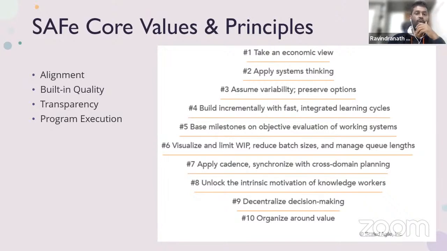Let's look at the SAFe core values. These are the SAFe core values. Think of a car which has 4 wheels. I'll take 1 wheel off. I'll give you a Range Rover, or I'll give you a Bentley, and I'll ask you to ride for 1 hour. You cannot drive it for half an hour because there is no alignment. All 4 wheels are not there. As simple as that. You take any core value for that matter.